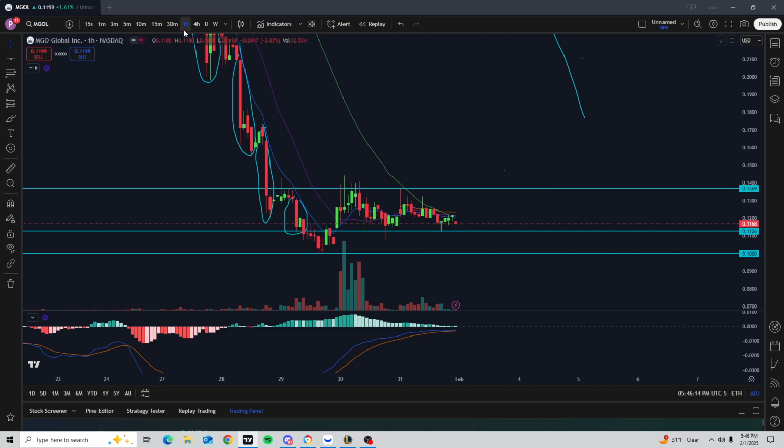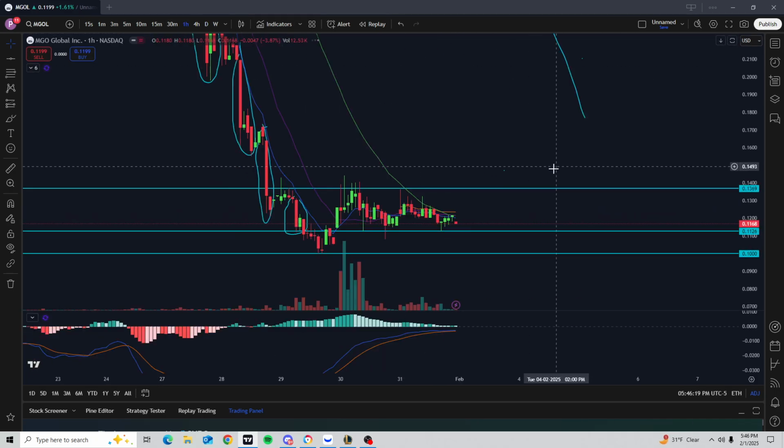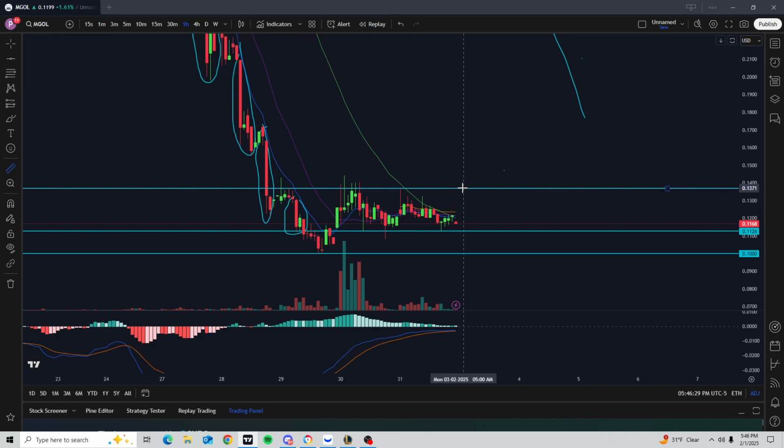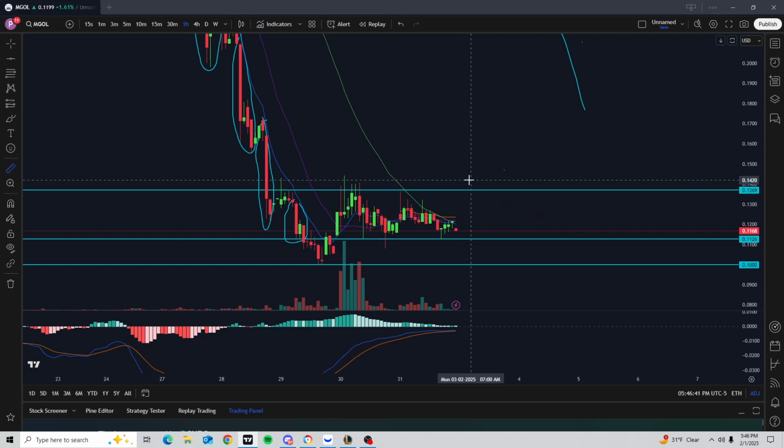So like MGOL, for example, its volume the other day was 48 million. If MGOL on Monday has 30 million in volume, I know that's not going to be enough volume to send this to 17 cents, right? So if it hits 14 on Monday on 30 million volume, I'm going to take some profits, because that's not enough volume to really squeeze it up, and it could probably come back down. So you might as well trim some off, and if it comes back down, you could always add it back. That's why I always say scale out on the rips, and you could always buy back in on the dips.